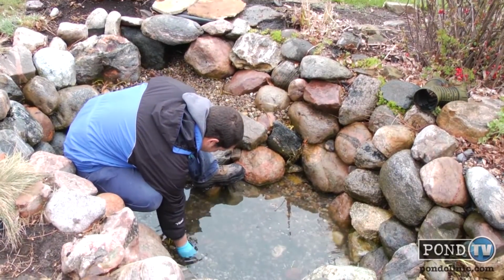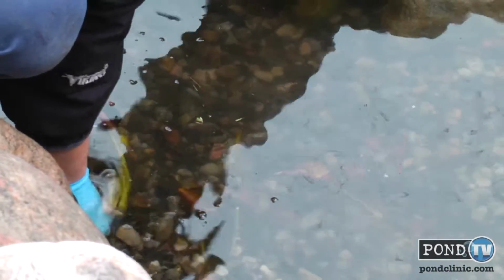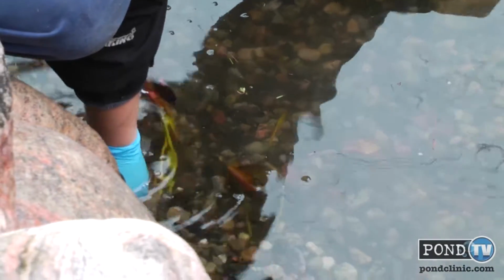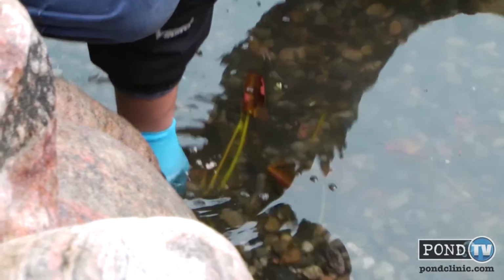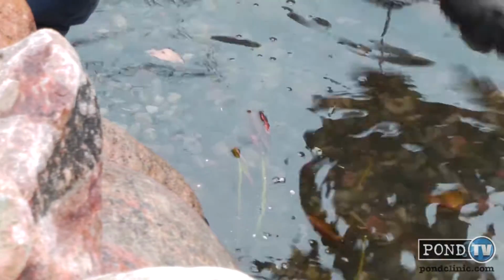Use once-a-year fertilizer for any of your marginal plants that create a bloom, and lily tablets for your water lilies. Remember to fertilize your water lilies every long weekend to keep them blooming all throughout the summer. Once your pond is full of water, it's time to plug in the pump and get it running.